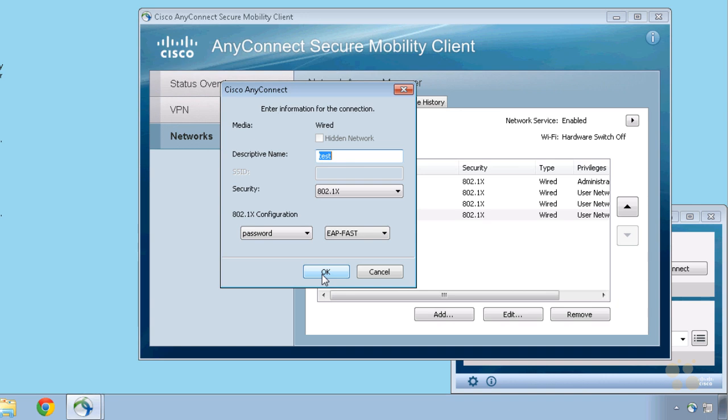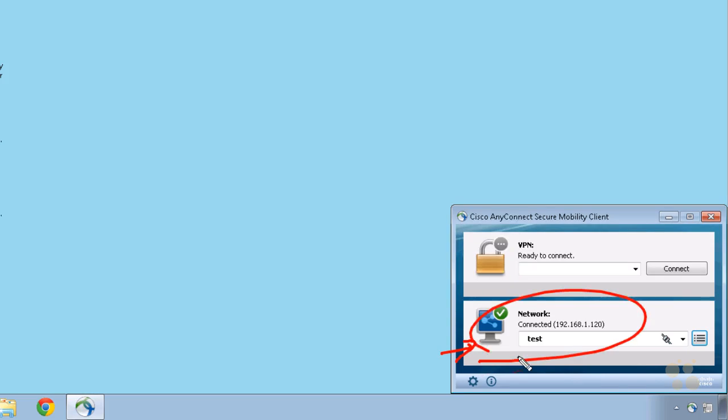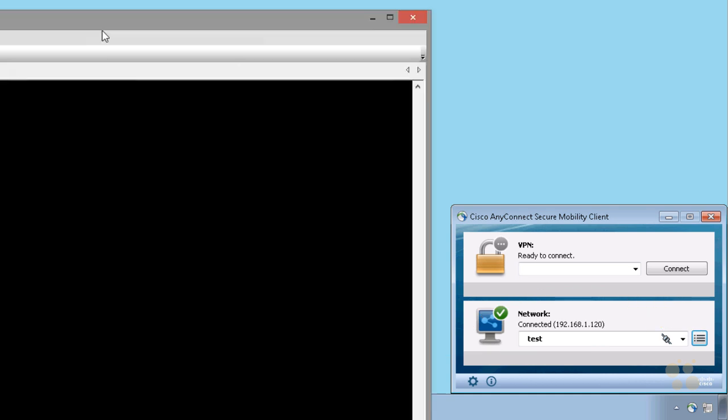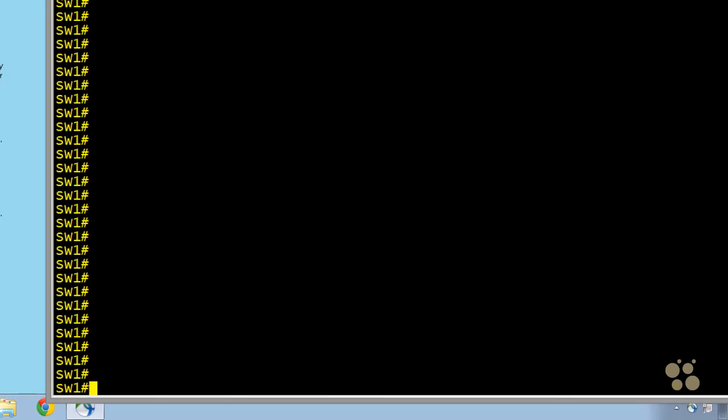The next thing that happened was it prompted me for a username. So I put in Bob, I put in the password, and I clicked OK, and then it connected. And because we have EAP-FAST selected, that's the method we use for the outer tunnel for the protection of the EAP authentication. And so that's how we're connected right now. Also, over this connection, I'm using RDP, Remote Desktop Protocol, so that I can share this screen with you during this recording. So to verify that our current port is authenticated, we could go back to our switch.